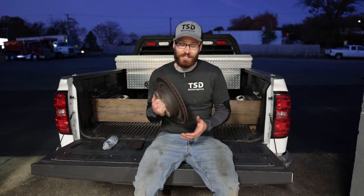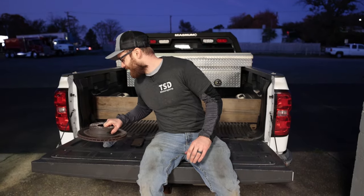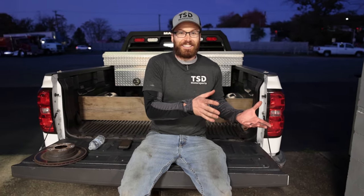Before we started the video, I just wanted to throw out a preface — these are not the brakes we're installing; these actually might have been the ones I removed from my truck. They're a little small. We shot this video three and a half years ago, so you will see some things on the truck that are a little different. We have a ton of content shot that we have not had time to edit. So three and a half years later, finally getting the brake change video — a very basic video — up on this truck. I hope you guys enjoy it.